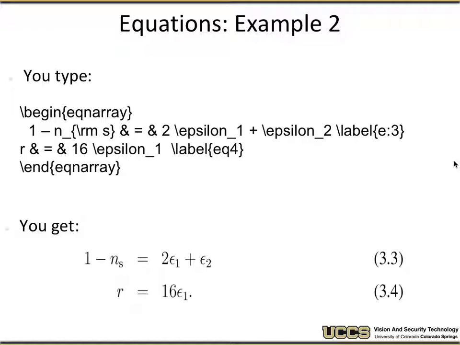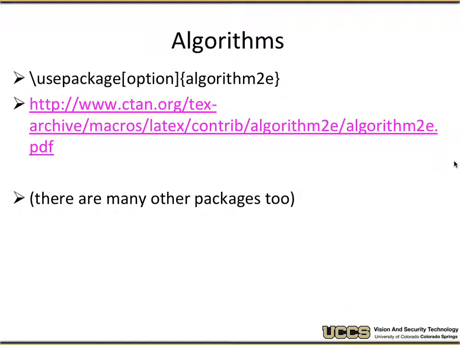So here's an equation array with 2 ampersands, right? And so the equals are lined up because it's between the 2 ampersands. And this allows you to do this nice lined up equation, both of which have numbers. Here I've actually added a label that says label E3. So again, I don't ever want to refer to equation 3.3. I can refer to label E:3, and then this will be 3.3 right now. But if I add one more equation before it, or I change the section and I make this section number 4 because I added a new chapter, all of those numbers automatically change. And we'll see about that in just a little bit.